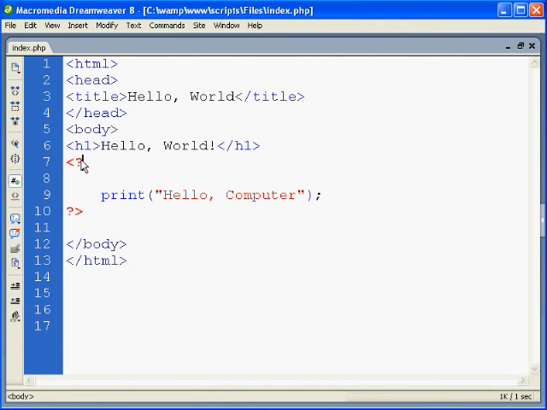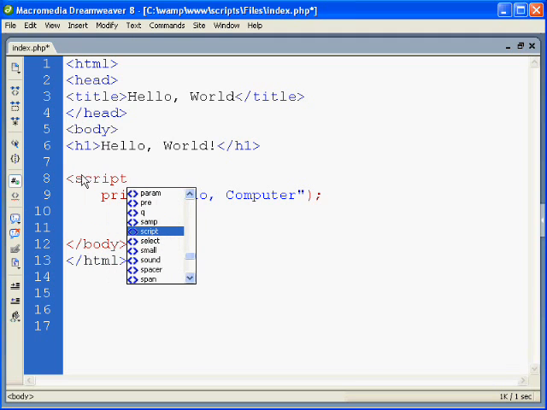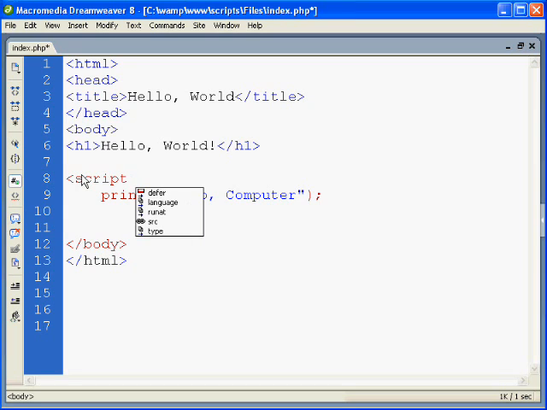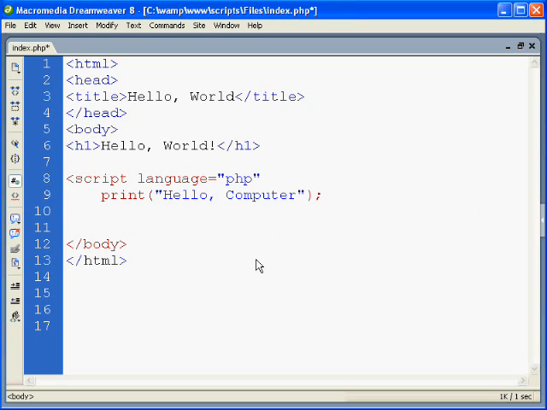There is a third method, and it's different than these two, but it looks very similar to HTML, and it really basically is. It's a script tag that we use like when we create JavaScript code blocks. So we do our script, and then we want to select a language, and then PHP.